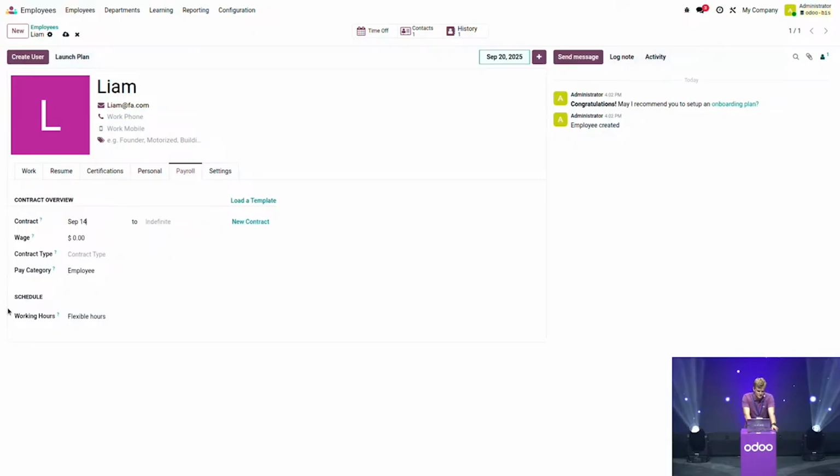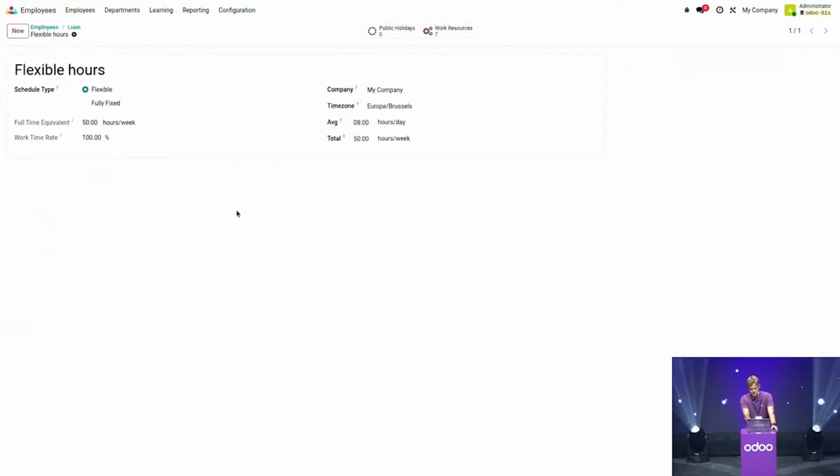Next thing to do, we see here that we have our working hours. Odoo gives multiple possibilities. At the moment, you see here that he is on the standard hours of the company, which are flexible hours, which basically means that he can spend 50 hours on planning or working, but he cannot exceed it. Odoo is going to take this into consideration, and he can work here during the night, but also during the day. It's not fixed like from 8 till 12 and then during the afternoon.